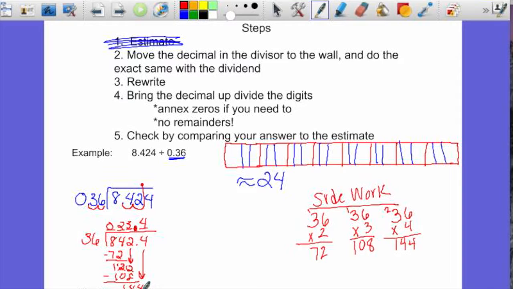Okay, so now I know my final answer is 23 4/10, which is close to our visual estimate that we made, 24. Remember, if I would have done 8 divided by 1, I would think, whoa, I'm way wrong. So estimating is a little harder. You have to do a lot more visual thinking when you're doing estimating and dividing. So we're going to focus on just doing the dividing process.